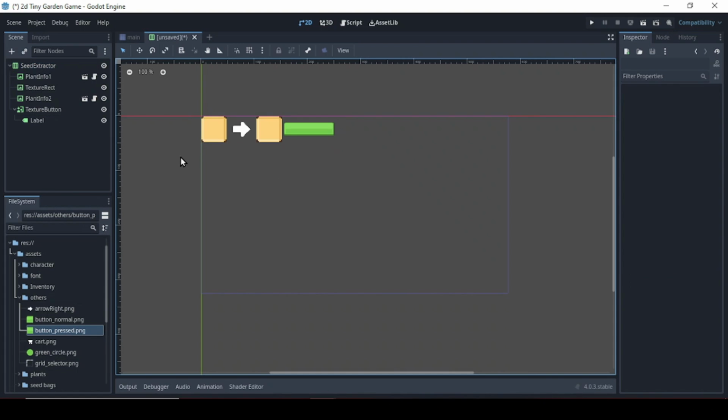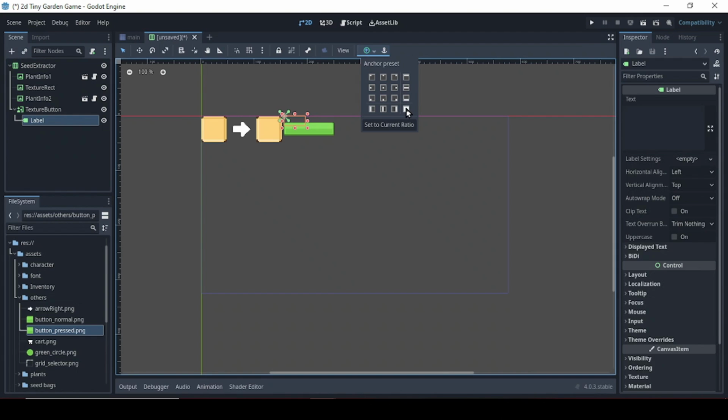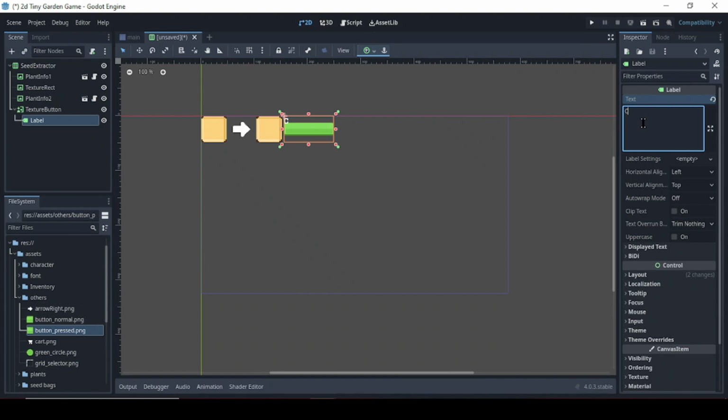Then your label, set its anchor to the full rect. So click this, and now our label takes the full rect of the texture button. And let's right click and set its horizontal and vertical alignment to the center.